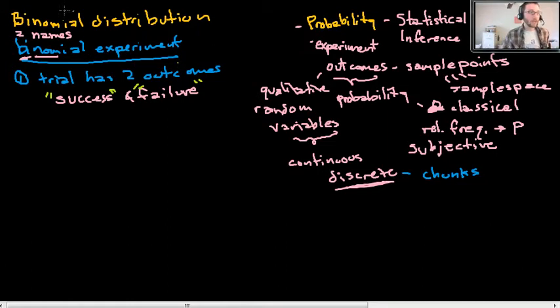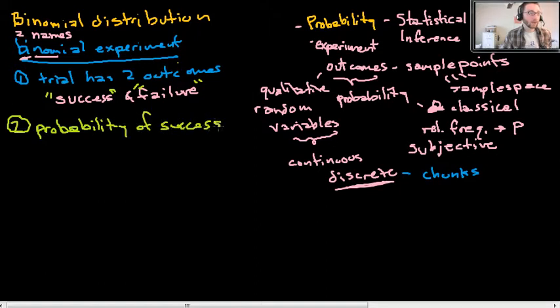Alternatively, for example, we could have a case where we're going to make sales calls, and we want to see, is that call a success? Did we manage to sell something, or did we fail to sell something? And so that would be an example of that. Okay, now in each of these trials, in any given trial, the probability of success is fixed.